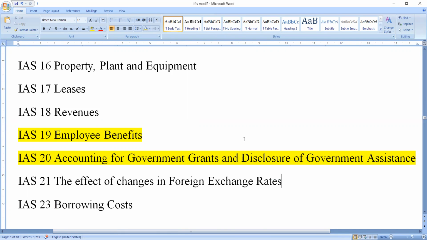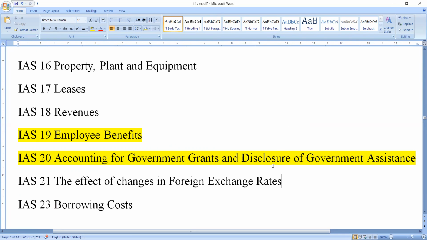The assistance is given to each and every government organization. How those government organizations are utilizing each and every rupee, we give the rules, we give the accounting information to the government, either the central government or a state government. Therefore, accounting for government grants means that the grants given to each and every government association must and should be accounted. International Accounting Standard 20 tells us how we are utilizing the government grants.